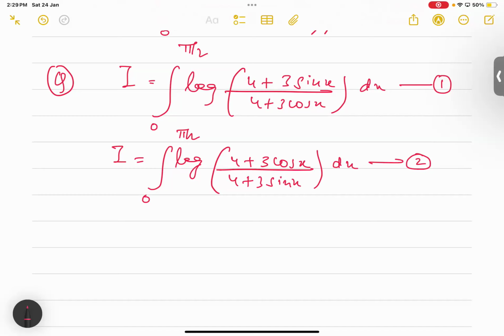You can't do the plus and balance thing if you separate this. That's what multiply. Add 1 and 2, and when you add, you have to merge. After merging, do log a plus log b. What is log a plus log b? Log ab. And that will lead up to 1. Log 1 is 0.